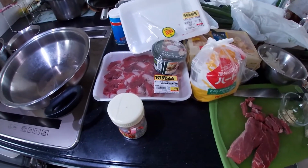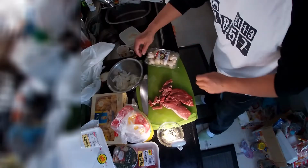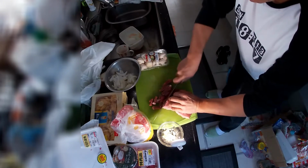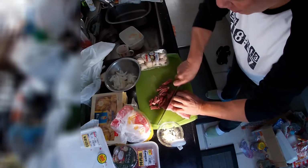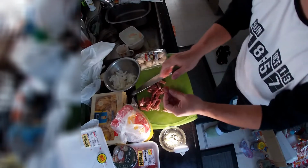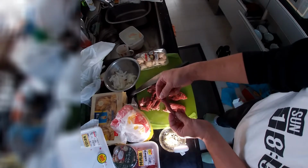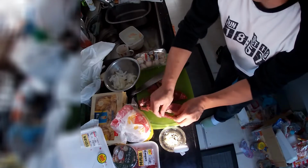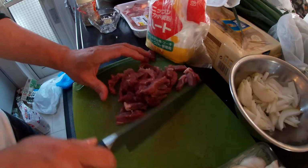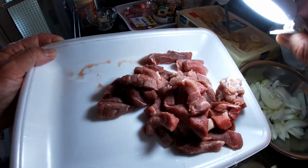I'm not going to use any cream in my recipe. Anyway, watch how I do it. So you want to slice up the meat. Don't cut your fingers. So you want to do it like this. This is how thick I like to slice my steak.